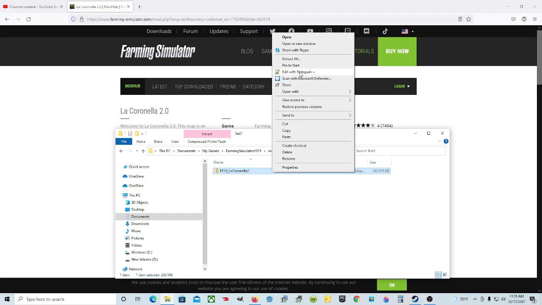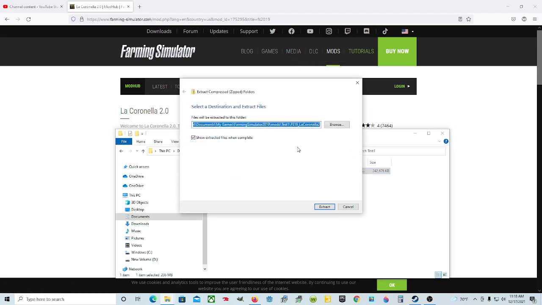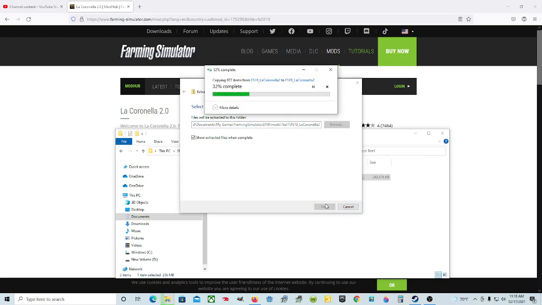If you have other programs like WinZip or 7-Zip, find the extract all files option or whatever, and that's what you're going to click. So extract all, it's going to come here and say select a destination and extract files. We have the test one, see it right there, that's where we want it to go, so we're going to click extract. It's going to extract the files. It won't take long, depending on your computer. It shouldn't take that long, but if your computer's just not that great, it may take a while.